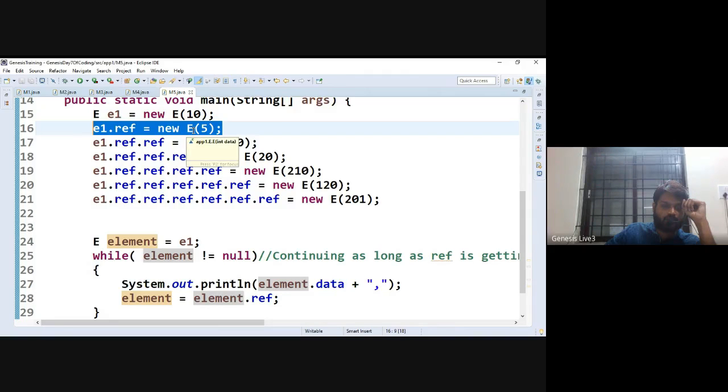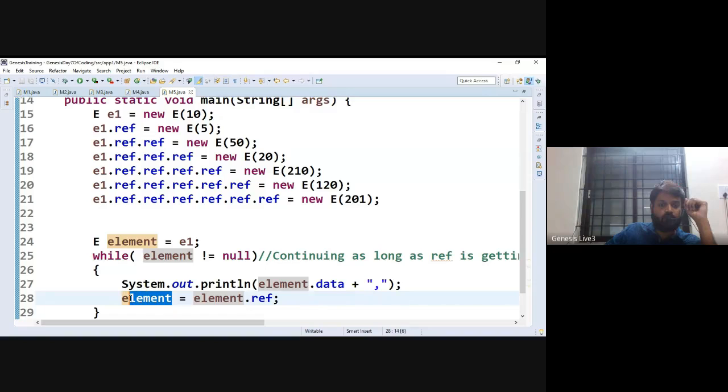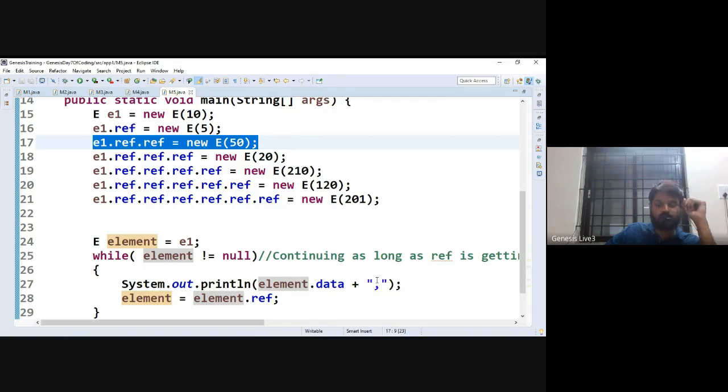Now the second element dot ref is supplied to the element. Now element is pointing to the third object, printing the third object data. Then the third object element dot reference is supplied to the element.